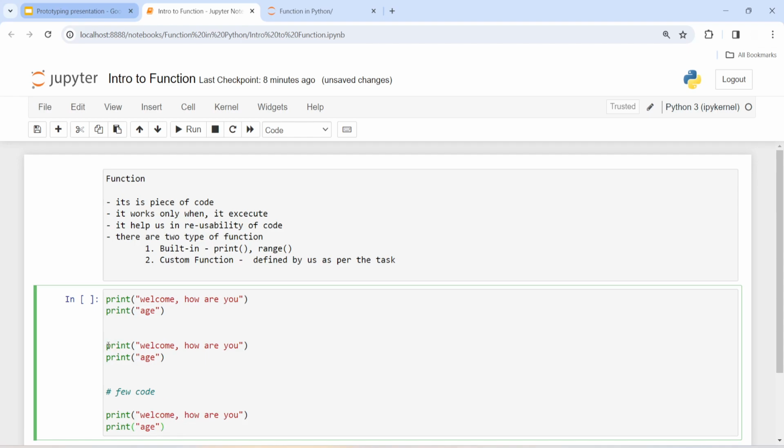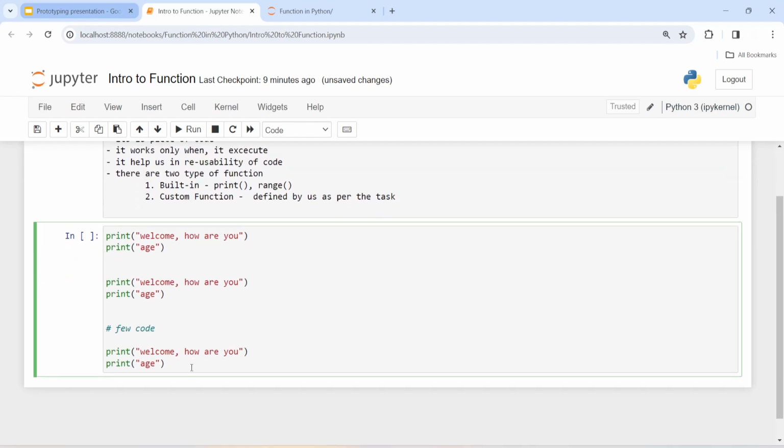These can be multiple lines of code. It can be thousands of lines of code. Typing thousands of lines of code in multiple places in our code is not convenient. So for this, there is a method.